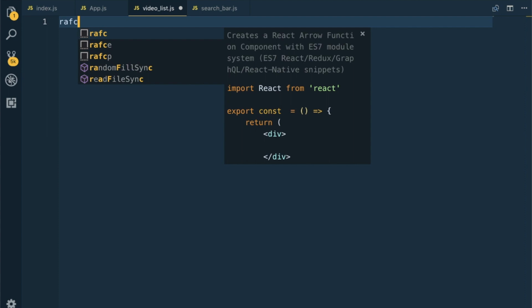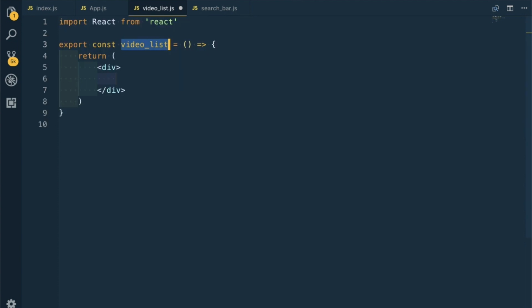Now we have hooks, but at that time we didn't have hooks. So we will create a functional component as video list.